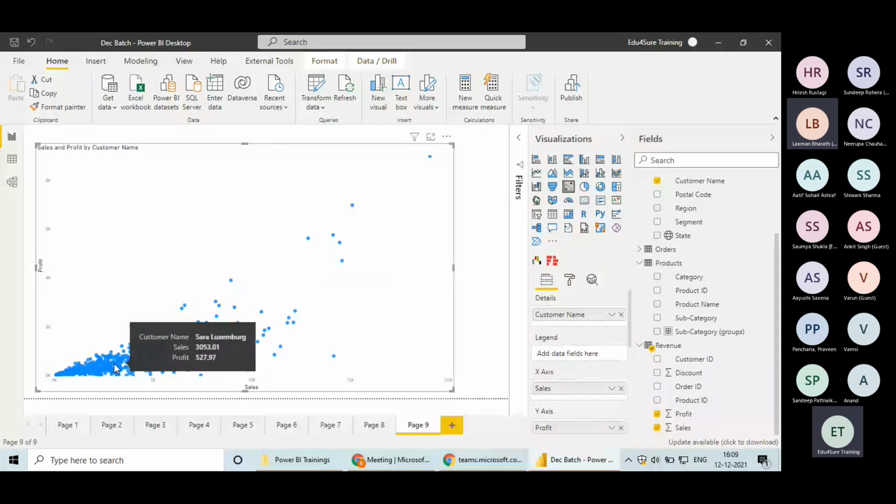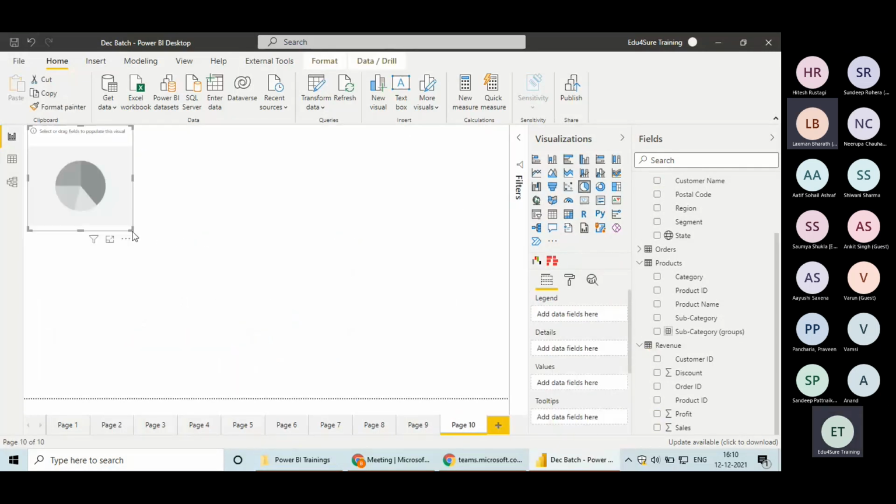Now I will talk about the range of the customer for the people who have given me the profit. So what is the range? 0 to 5,000. So basically this is the range of sales which is given by the maximum customers. Above that, I have customers to whom I can count actually, right? So if you want to do any such analysis, you can use a scatter chart.